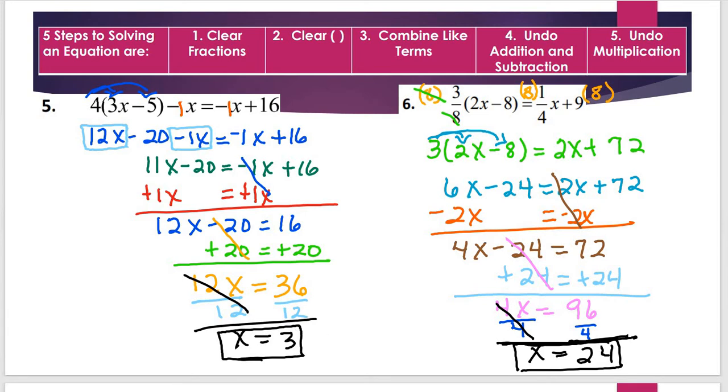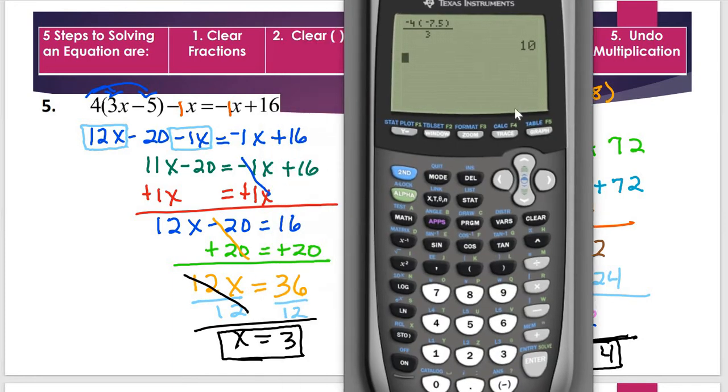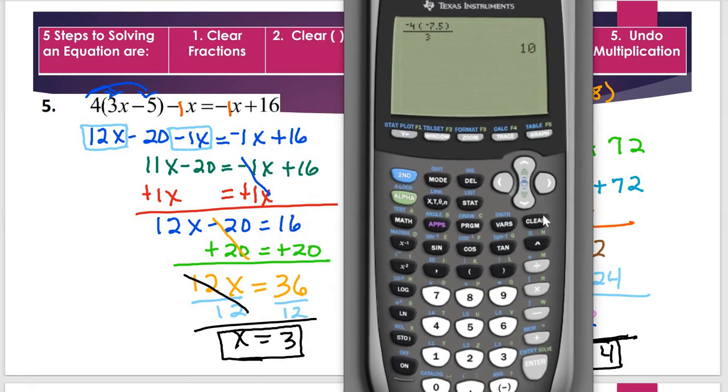Now I can very quickly see if this is correct. And so when I look at this problem right here, I'm going to put in 4, parentheses, 3. Now I'm going to put another set of parentheses for my x right here, which is 3, parentheses, minus 5, parentheses, minus, parentheses, and my number is 3. So every time there was an x, I put 3 in parentheses. Get your answer, which is 13.